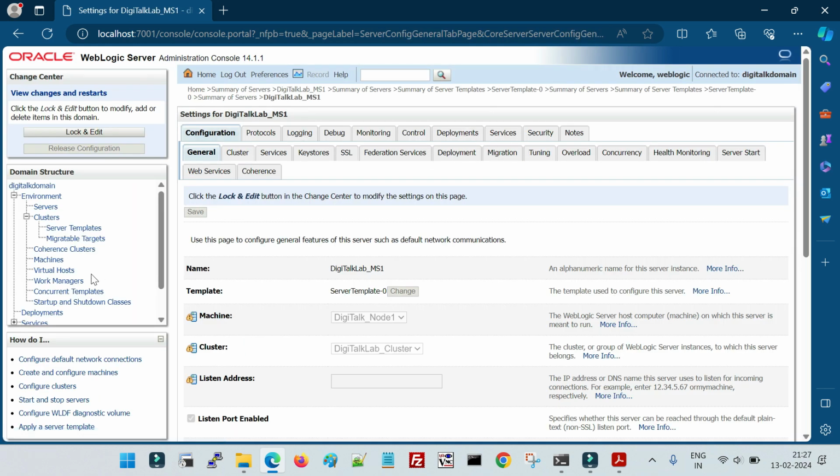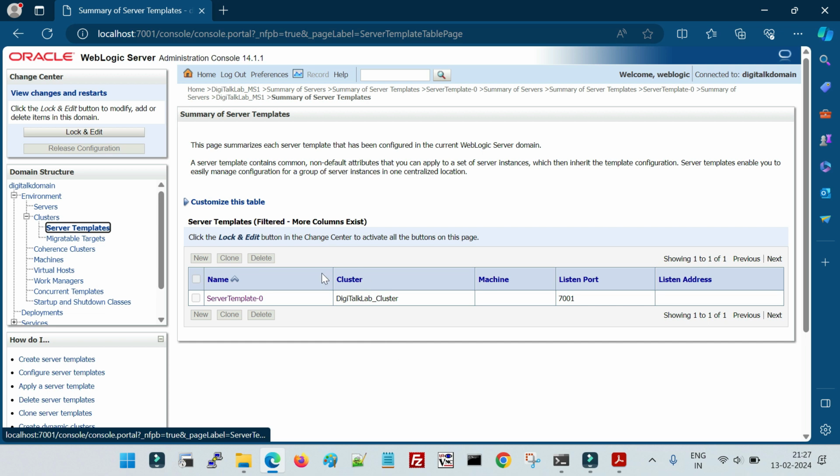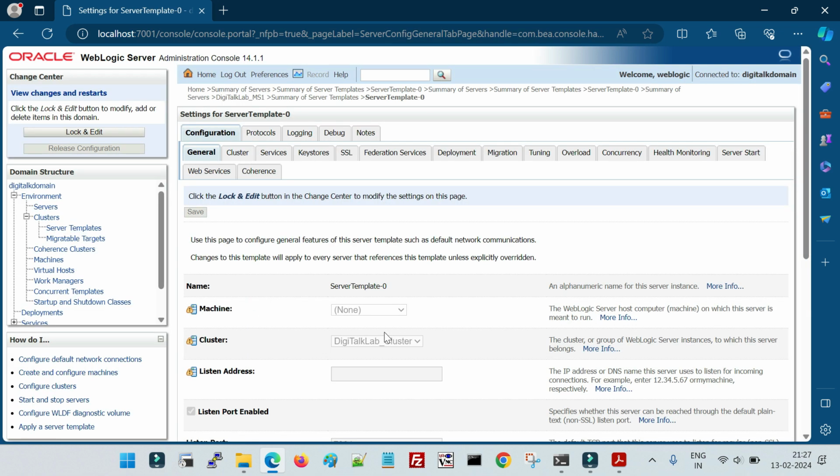These are all similar tabs, but there would be less configuration in a server template because it shows you the configurations applicable to each and every managed server. It will not show you the configurations applicable to a particular managed server separately.